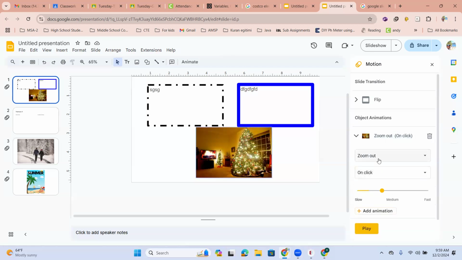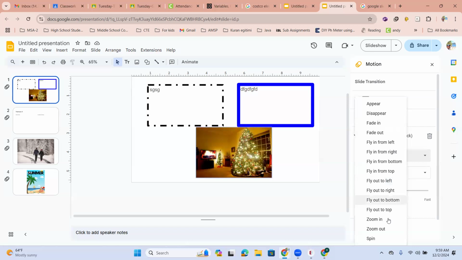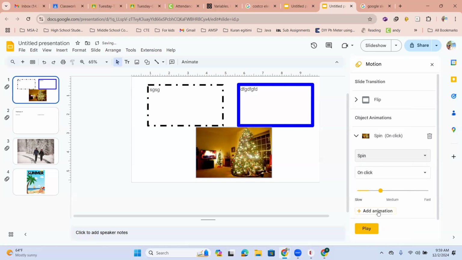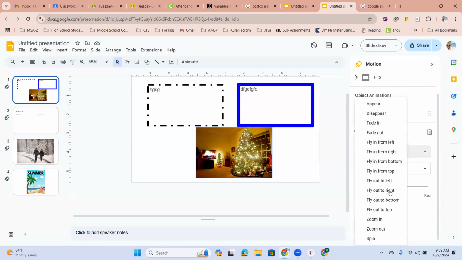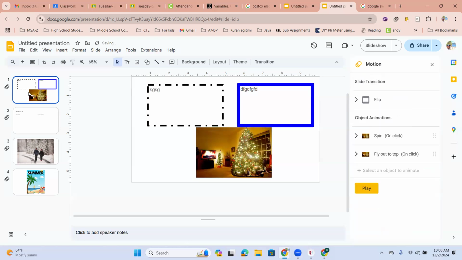Let me change this, guys. Not zoom out. Well, let me make it maybe spin first. And then the second one is going to zoom out. Fly out to the top. All right, let's do that.